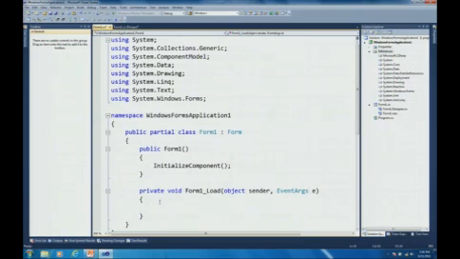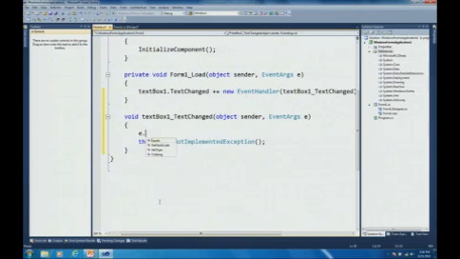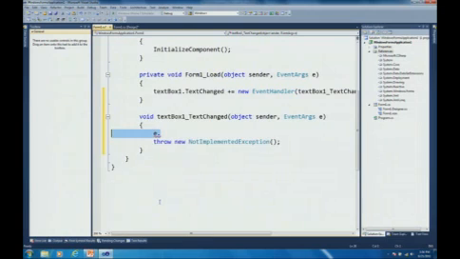Now, what I can do with textBox1, of course, is go to the designer and do things like TextChanged and hook up an event handler to TextChanged. And if you take a look at this, it's not particularly useful. It tells you that the event has fired, that the text has changed, but there's no way to get to the text that has changed by simply looking at the event arguments. Because if you look at e, it's just a canonical EventArgs base type that doesn't contain the text that has changed. So you already see that things are sort of breaking down a little bit here.